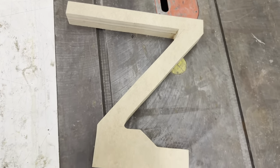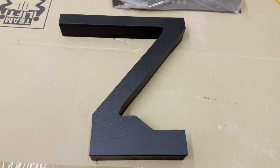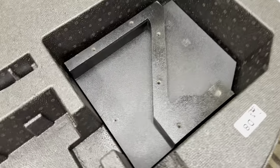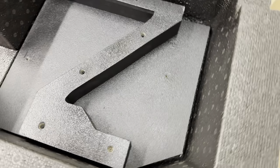What's with this funky shape? Well, a goal for this client was to keep everything installed into the spare tire foam tray. So we had to do a multiple layer rack in order to achieve that.